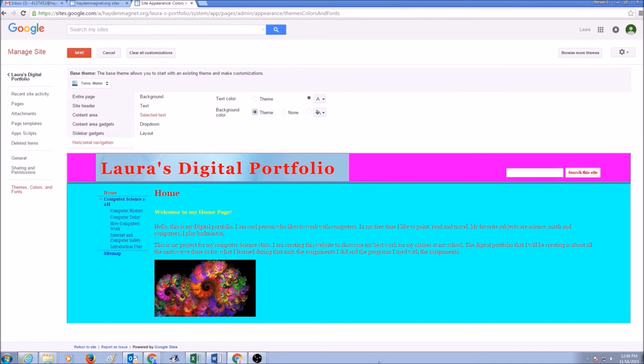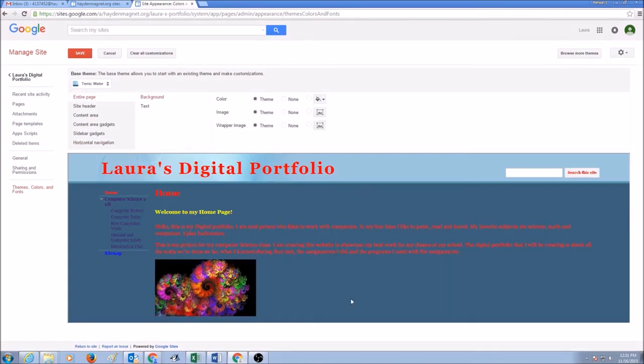Once you're done, you like the changes that you did, you would click on save. Now keep in mind, I clicked save because I was showing you in here how to make changes to your website, to your web pages. Now you don't want to be as colorful as I have my website in here. Remember I said too many pictures on your page, too many colors distract the website. So your website should look professional, simple, clean, and easy to read and follow. So do not put too many pictures as your background. Do not put too many color combinations as your background.